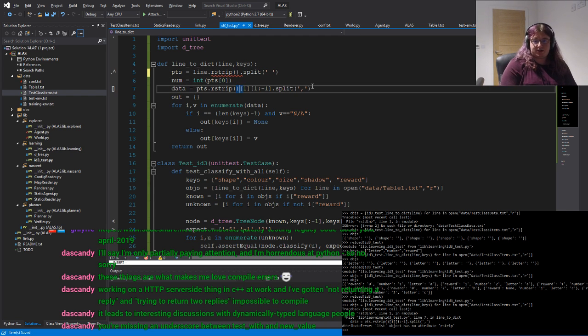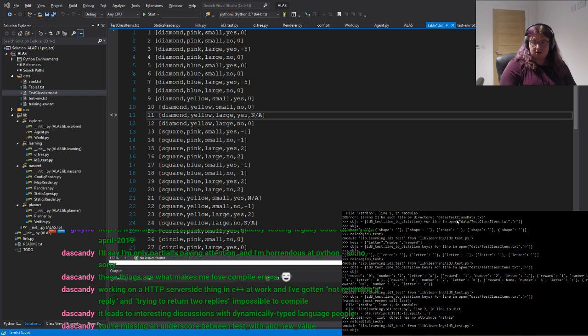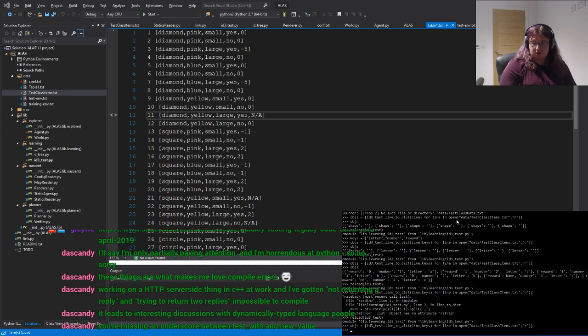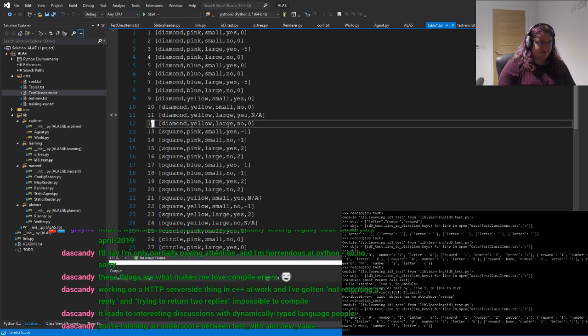No, that's where you need the R strip. Okay, that fixes it. Seemingly.